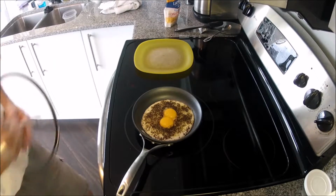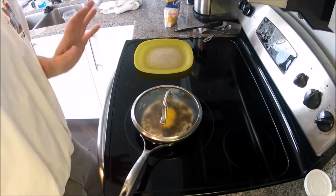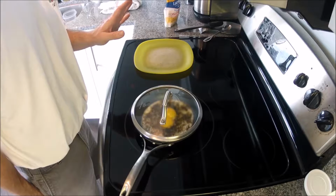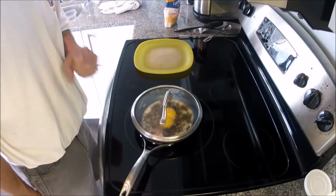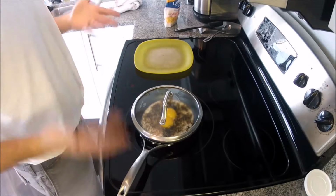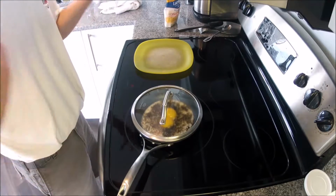Get the right lid for the pan. That helps keep some of the heat in, helps cook it from the top down. Got to be real careful when you do this though, because those egg yolks, those will overcook in just 10 to 20 seconds. Once the whites firm up, the yolks are still nice and liquidy, and still have that nice jiggle to them. You got about 10 or 20 seconds, get it out of the pan off the heat before those yolks overcook and turn just hard.